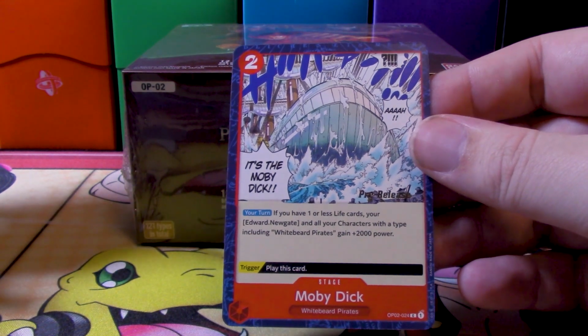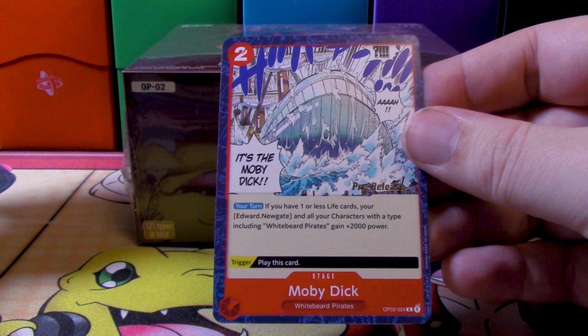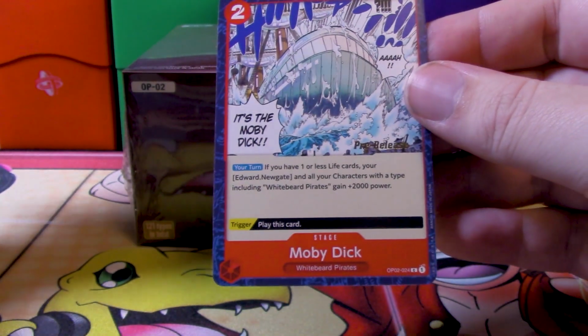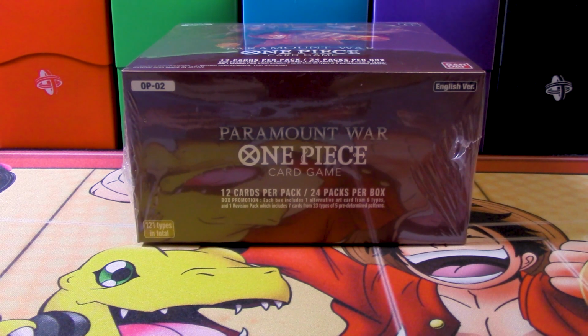If we have 1 or less life cards, our Edward Newgate and all our characters with a type including Whitebeard Pirates gain 2,000 power. It also has the trigger of playing this card, which is really cool because the Moby Dick was kind of like a surprise during the Paramount War because he had the ship coded, Whitebeard had his ship coded so that it would be able to sneak under Marineford and pop up in the middle of their base rather than on the outside, so they were able to cut past a lot of defenses.